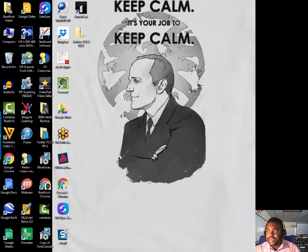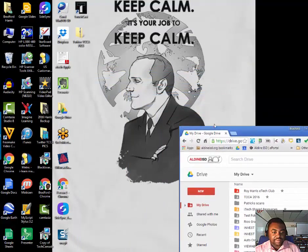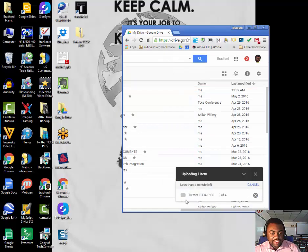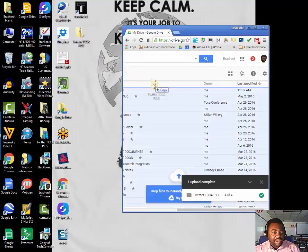Now let's talk about putting files into your Google Drive — it's really simple. I'm going to make this a little smaller so you can see it. You can do this one of two ways: you can take your folder, left-click and hold, and simply drag it over into your Drive. You'll see it says 'Drop files into My Drive' and it'll copy right in there. Compressed folders you can do the same thing — left-click, hold, and drag into My Drive.